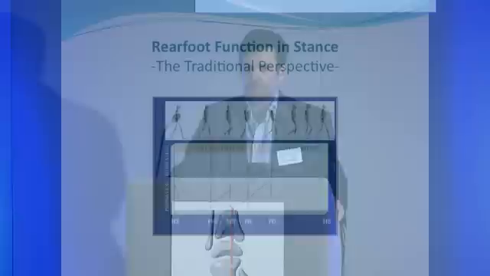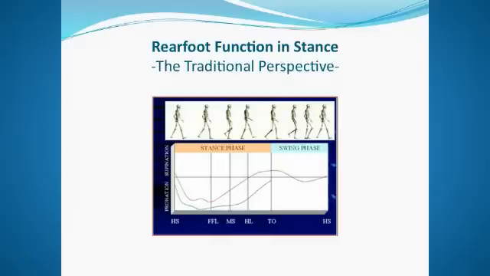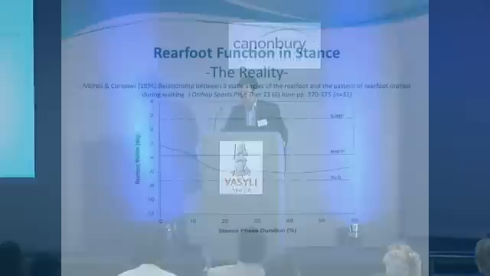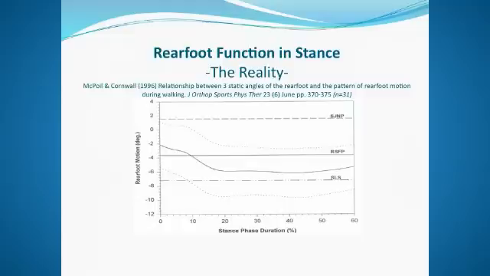To understand normal foot function, we need to look at what normal function is, and we've got various bits of literature to help us. This is a traditional perspective of rearfoot functioning in stance — the graph of rearfoot motion presented by Rout et al. in the 1970s — starting from a slightly inverted position, with a period of pronation, then gradual resupination until that magic point at 67% of the stance phase where the heel lifts off the ground in subtalar joint neutral. The reality is somewhat different. So when we think about what constitutes normal, if we see somebody who's pronated even a small amount and think that's abnormal because neutral is where it's meant to be, then we're missing something.